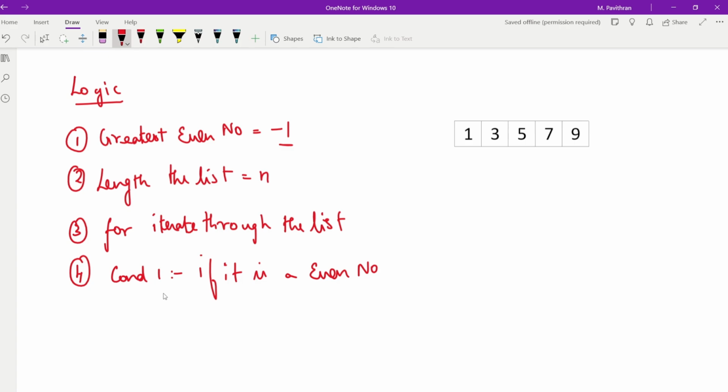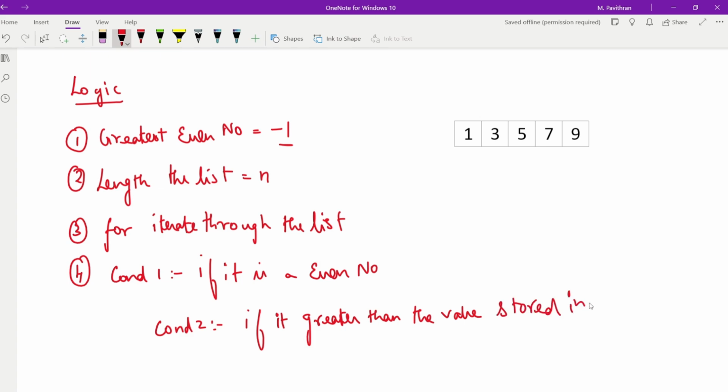The second condition applies when the first condition is satisfied, that is, if it is greater than the value stored in the greatest even number variable, right?